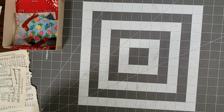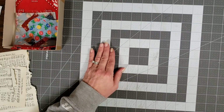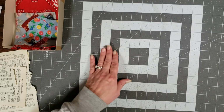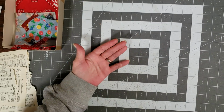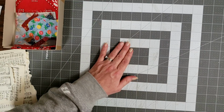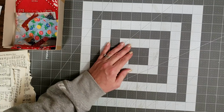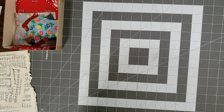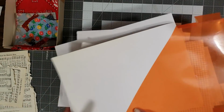But y'all know how, for the Etsy owners, when you print your shipping labels, a lot of times if you don't have 2 orders, you just print one shipping label and then you have a whole half of a page left that you don't want to throw away. I have been stuffing it in a little folder for months and months, and I was thinking, I've got to figure out something to do with this paper. So here's my little folder.